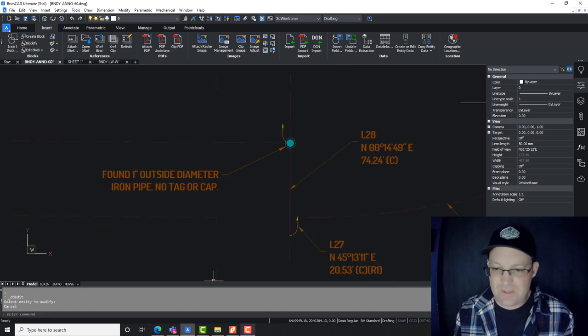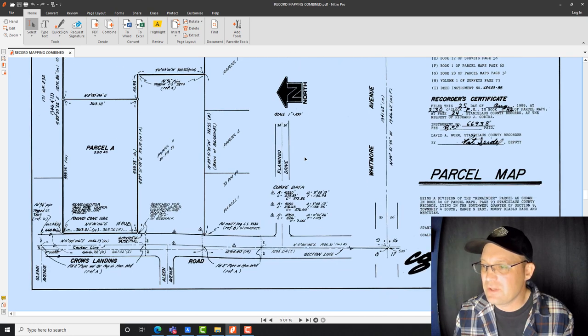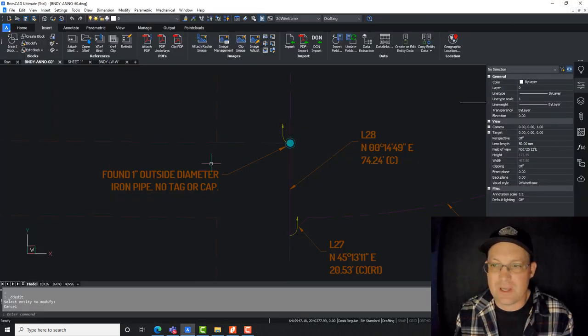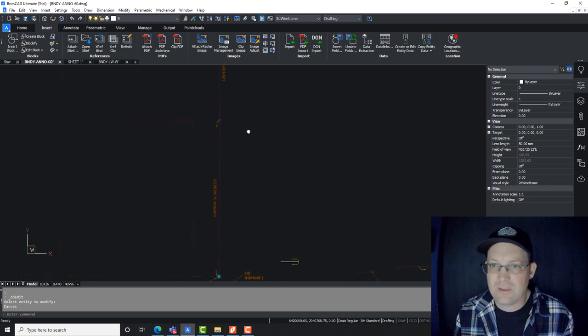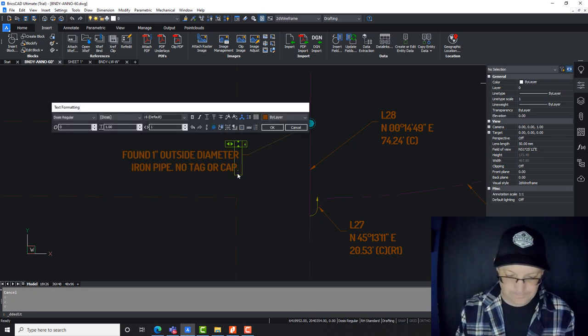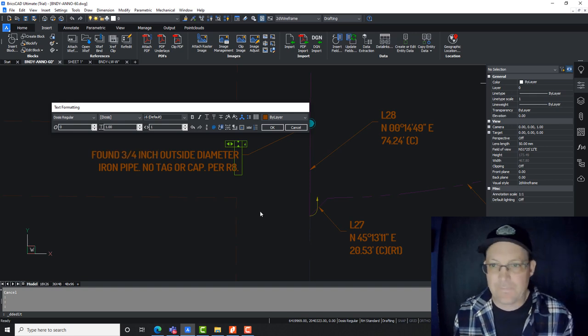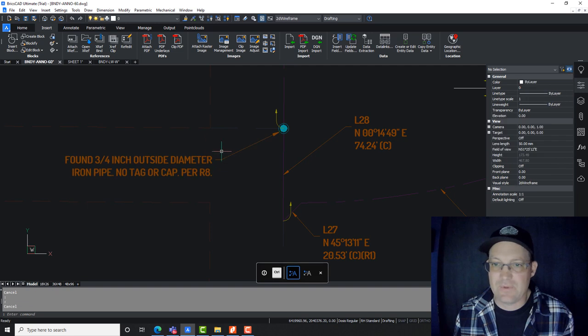Okay, and then we want to put the reference on there also. So that pipe comes off of this map right here. So this is 4224, which is R9. Sorry, R8. So we're just going to put per R8. And it's actually 3/4 inch. So we've got our first label there.